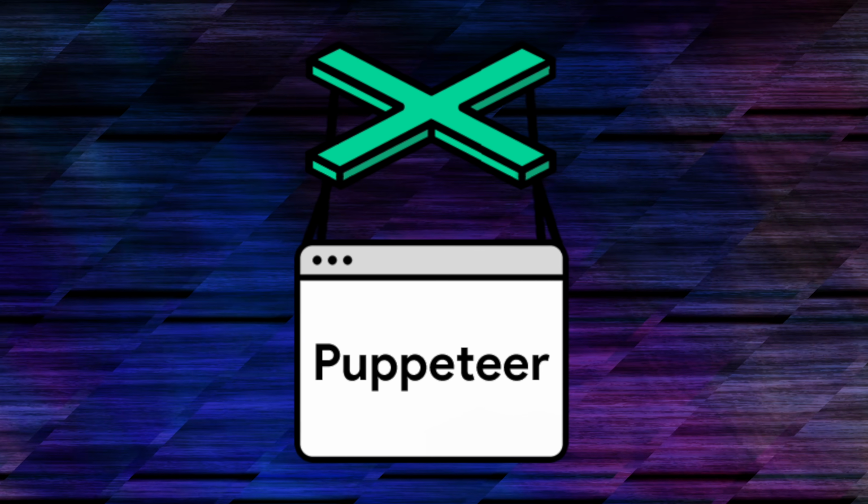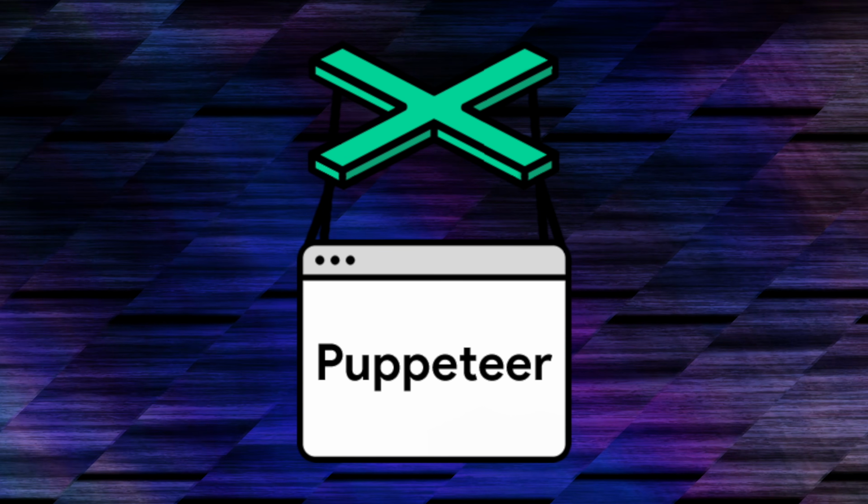But before exploring advanced tools and techniques, it's important to grasp the fundamentals of web scraping. Puppeteer is a powerful tool for developers looking to collect data from the web. Let me show you how to use it real quick, and then we'll talk about the additional things you'll need to know for modern web scraping.